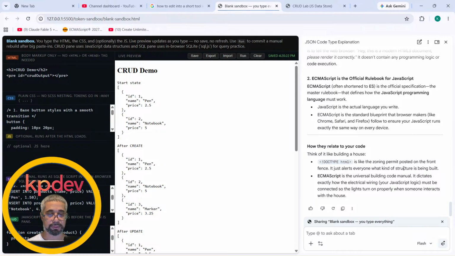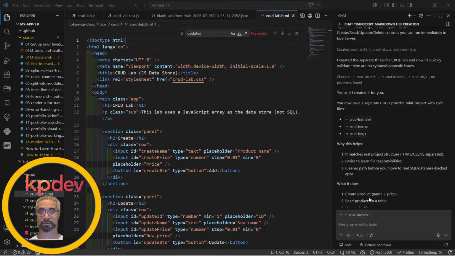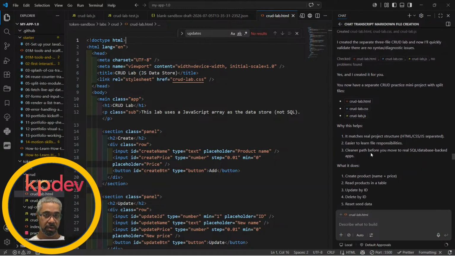Oh, I like that word, structure. So HTML is like the structure of the house. Okay, so ECMAScript is a universal built-in code manual. It dictates exactly how the electrical wiring must be connected so the light turns on properly when someone interacts with the house. Great. So where are we now?